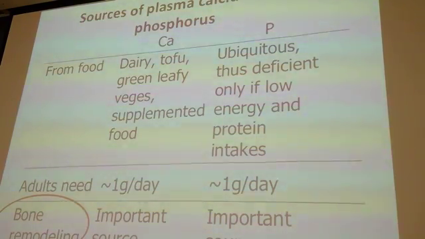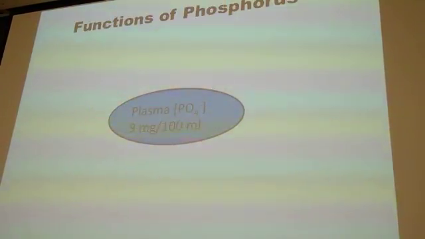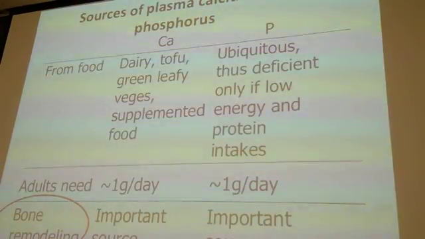Okay, the majority of our calcium in terms of source is going to come from dairy products. Okay, we can also get it from tofu, from certain vegetables. And then there are a lot of supplemented foods on the market these days, right? There's like orange juice and cereals are all supplemented with calcium these days.